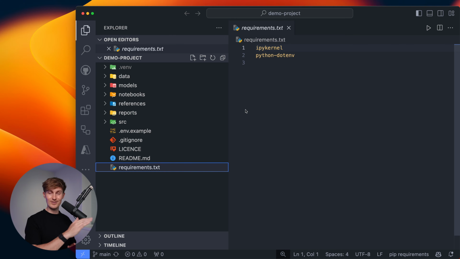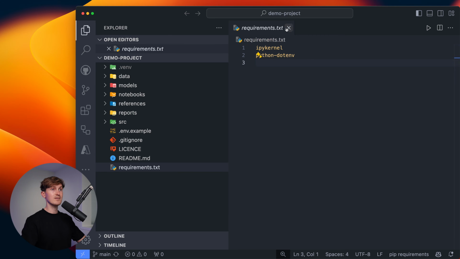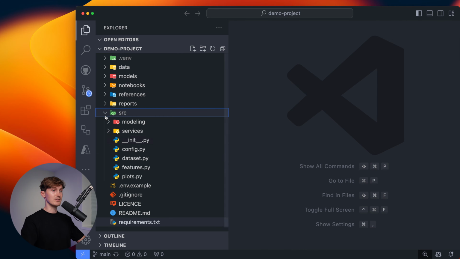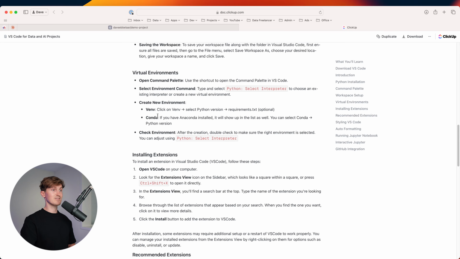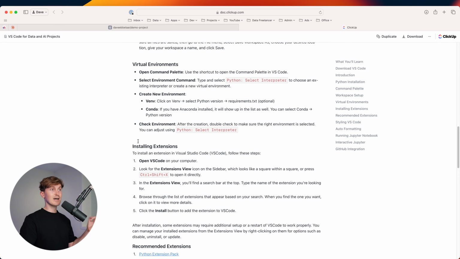I usually start with the bare bones and then add as I go along. So for example, as we will see in a bit, we'll need pandas. I'll show you how to then go and install that. But that is how you manage your environments. And then, for example, if we come in here and we come into a Python file, you can check here in the bottom right corner which environment you are using. So make sure that it now says venv, and if you're using conda, that it says conda, depending on, like I've said, the setup that you use. So that's how to easily manage virtual environments without having to remember all the complicated, or they're not so complicated, but still you don't have to remember all of the commands.